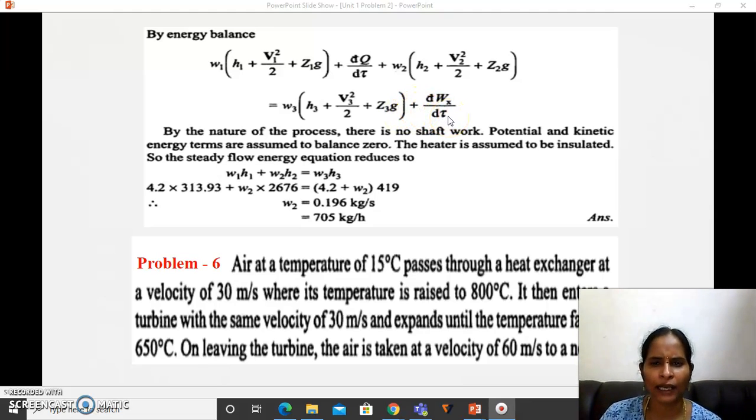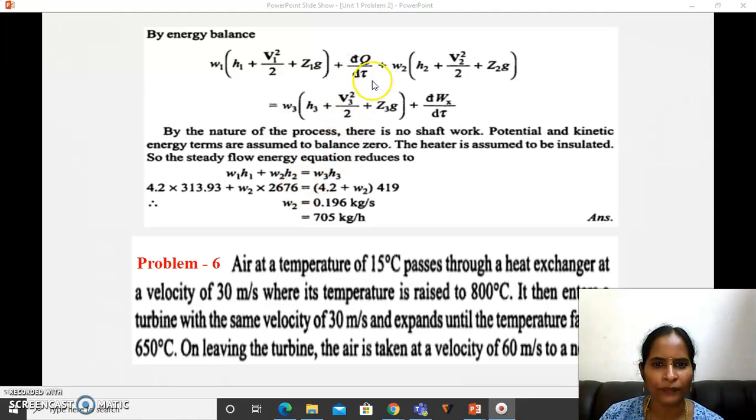Okay, so here I hope that you can understand. In a heater, what are you expecting? Are you taking any work output? No. So del Wx can be neglected since there is no shaft work. And other things, velocity: did they give any data related to velocity? No. Z1, Z2, Z3? No. So you can neglect all the terms, and heat supplied has been given, right?